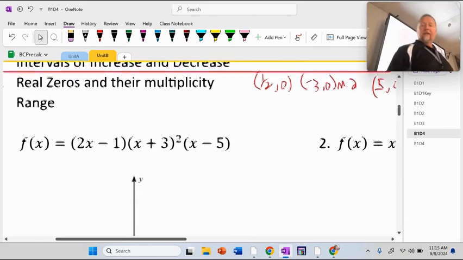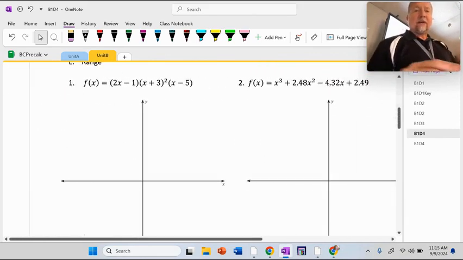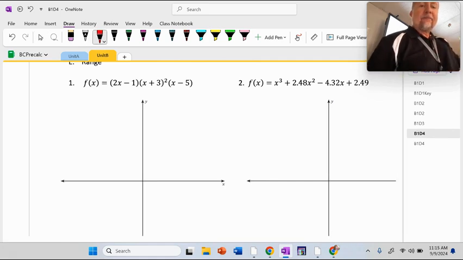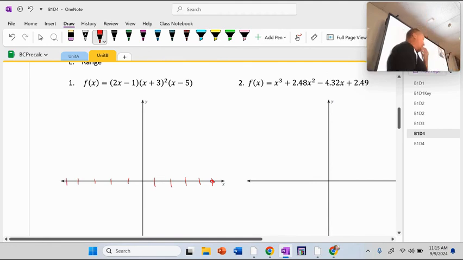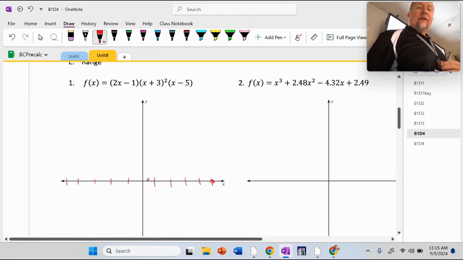All right, so 1/2, -3, and 5. Okay, so let's get those down here. 1/2, -3, and 5. This is actually setting up our window for the calculator as well. So we're going to go 5 to -5, 2, 3, 4. One of the things I'll do in my calculator is set that window. All right, and then I have 1/2, comma 0, and then I have -3, 0.